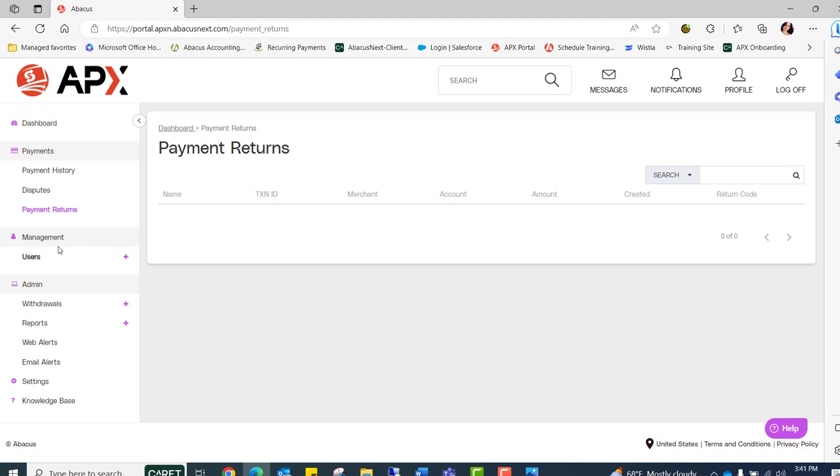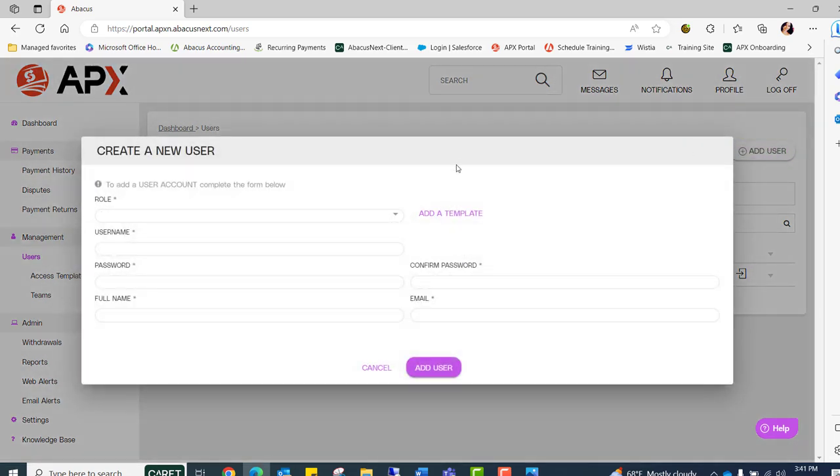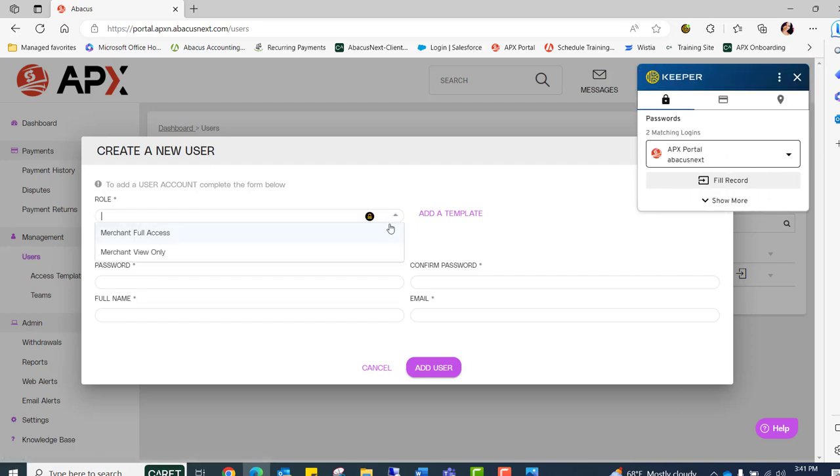The next thing we're going to is under our management header under users. So you do have the ability of adding other firm users to access our APX dashboard. So what you will do is come over here to the top right and click add user. You're going to select their role, giving them either full access or view only. Usually if we are giving access to this dashboard at all, it is to give full access, meaning they can freely click through just like I am, as well as add other users.